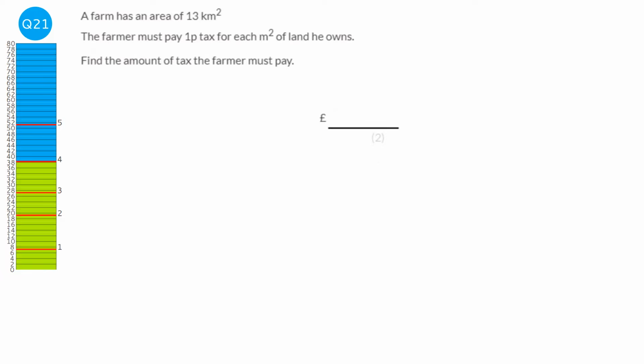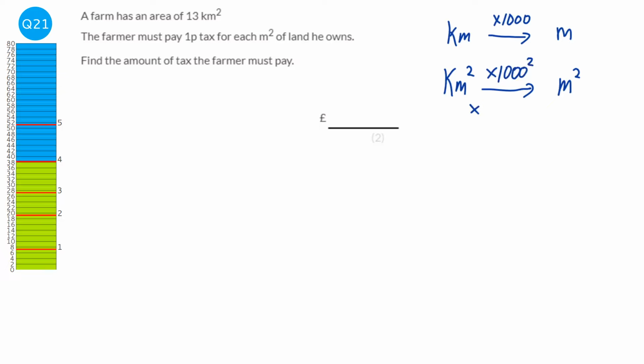So it's really important, first of all, we make clear about how we convert things. So if I've got a unit in kilometers and I want to convert it into meters, then we know we just times it by 1,000. So 2 kilometers is 2,000 meters. But if I have something in kilometers squared and I want to convert it into meters squared, I actually times it by 1,000 squared, which is 1,000 times 1,000. So I'm actually timesing it by not 1,000, but 1,000 squared. So that's another 3 zeros. You can see here that that's 1,000,000. So we times it by 1,000,000.